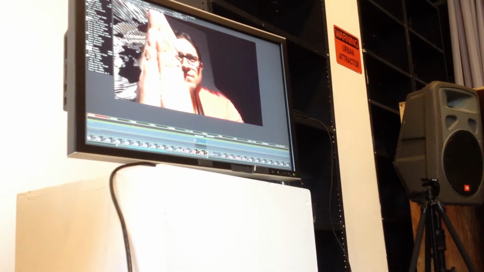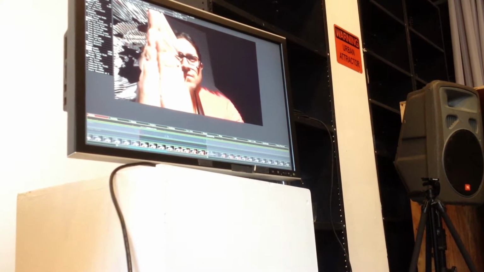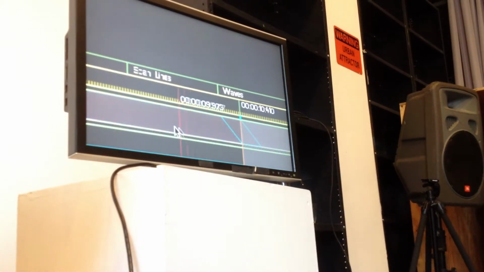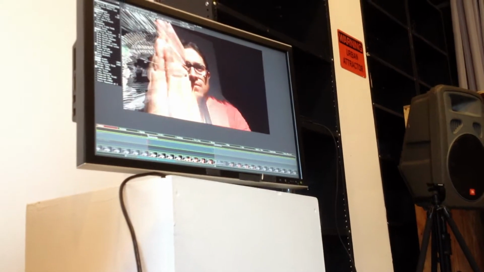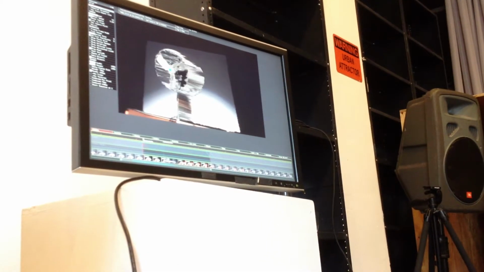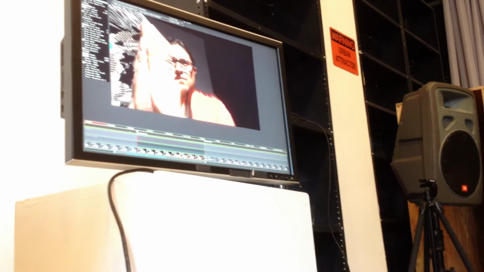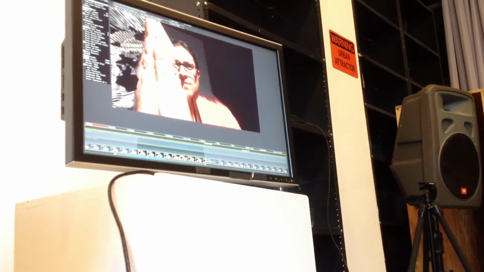Now it's really short, so I'm going to open this up a little bit. I just dragged that keyframe from here all the way over to here. So I made that camera move longer. Now we can watch that movement. It was a little bit too quick, so let's figure out what to do afterwards.